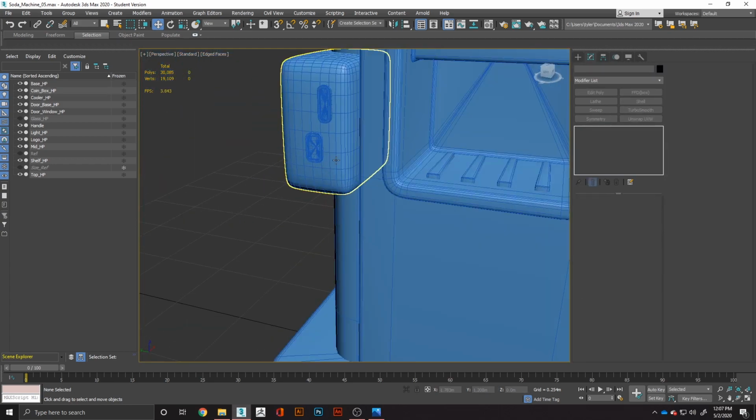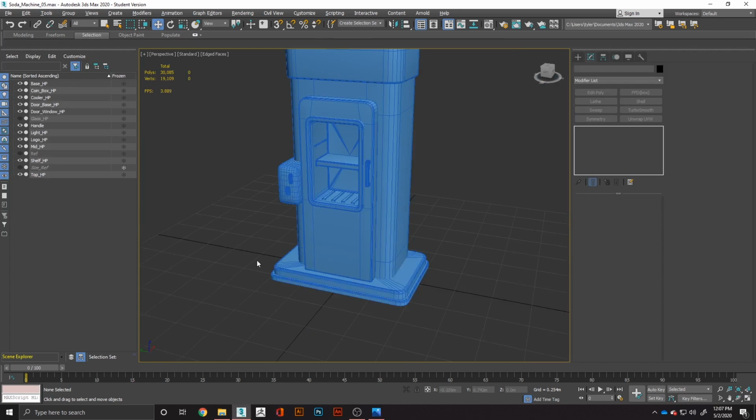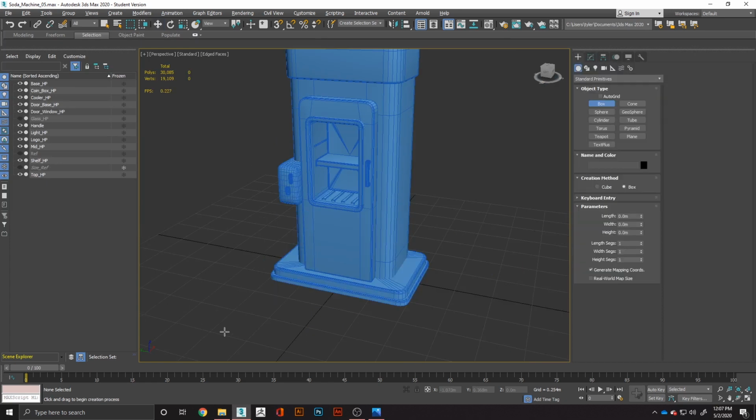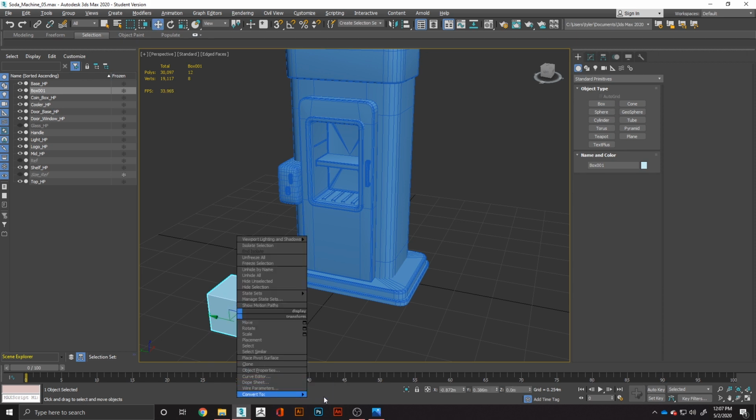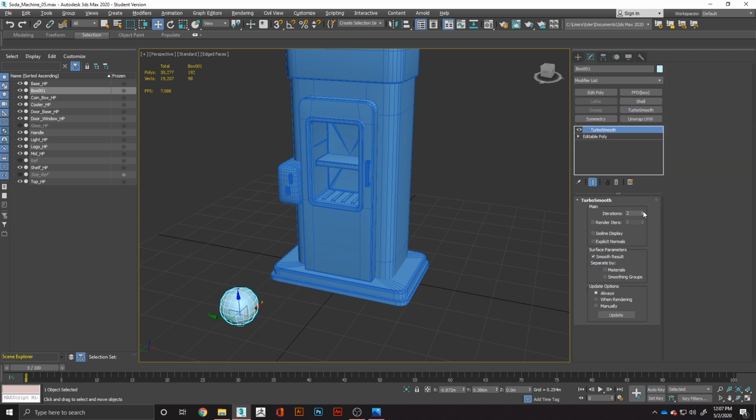Now we need to make that kind of half dome return there. So I think this would be best. Let's start off with the box. And then what I want to do is, let's just make this box perfectly squared. I want to start off by doing turbo smooth.